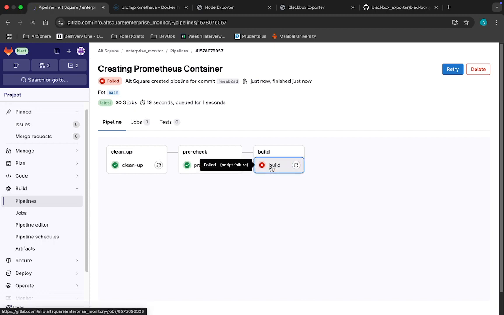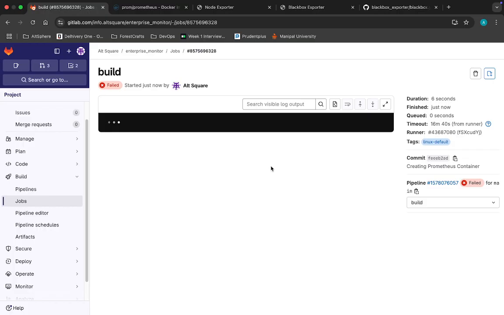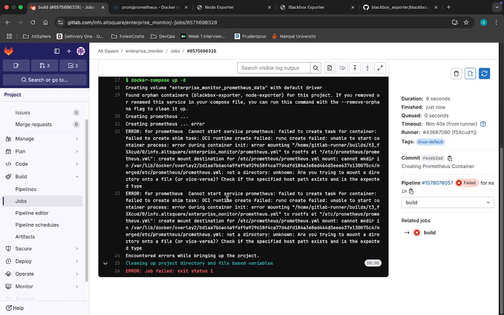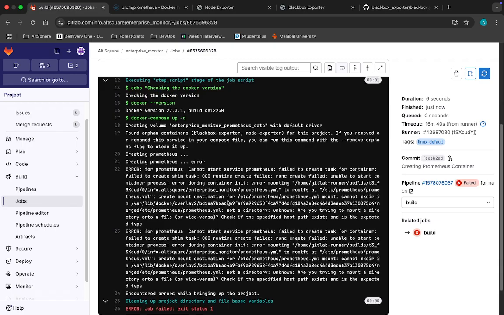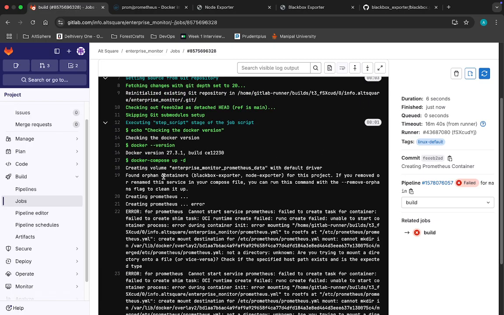It's failed. Very good that it failed, but I want to know the reason why. It says creating volume enterprise monitor Prometheus as a default driver. Okay. Blackbox Exporter for this project.